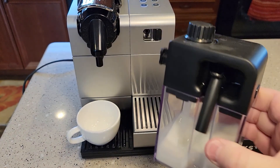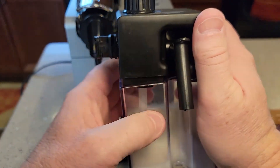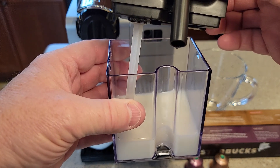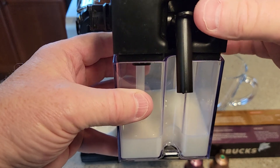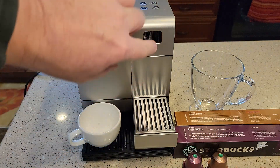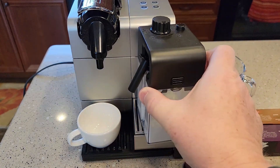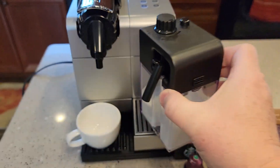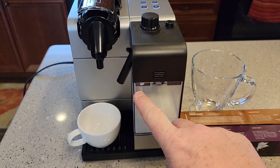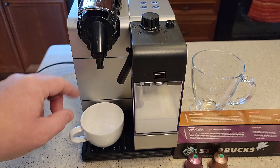It's got this milk frother — it's a really nice feature. We lift this lid off and pour our milk in there. You can use 2%, whole milk, skim milk, or soy milk. It's going to froth it with some steam. If you're not going to be using it, you slide this little lever over, but we're going to be leaving it on. It's got a little connector plug here. It's got a max line — you fill it up to about here. This is where the espresso is going to come out.